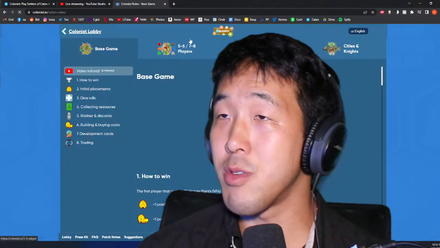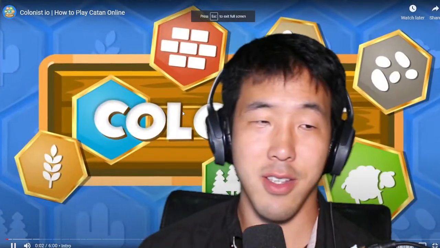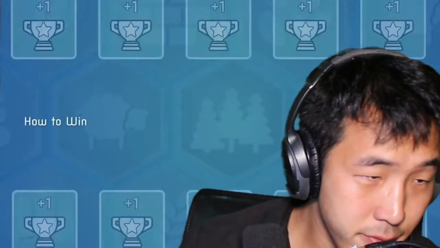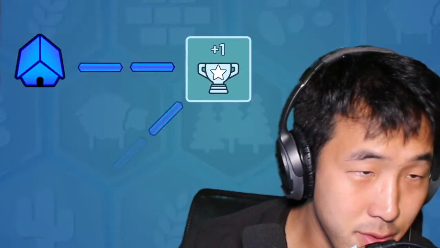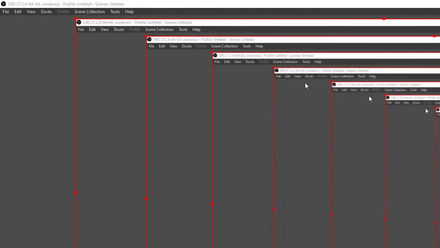Community rules. This is how you play Catan. Colonist.io, an online alternative to Settlers of Catan. The objective of the game is to reach 10 victory points before the other players. Points may be gained through building settlements, upgrading to cities, buying development cards, or achieving the longest road.